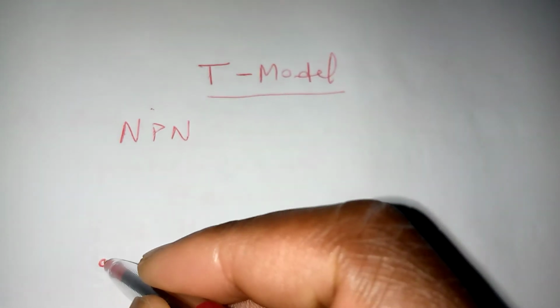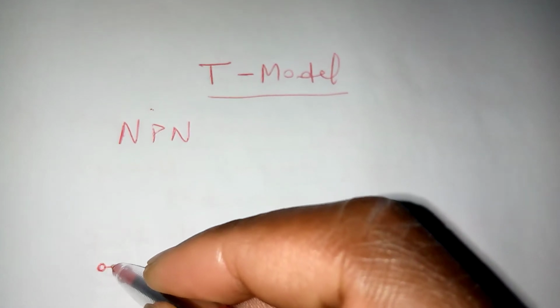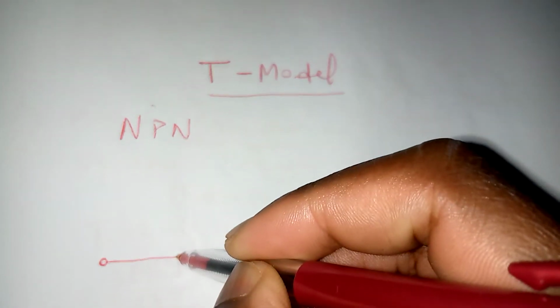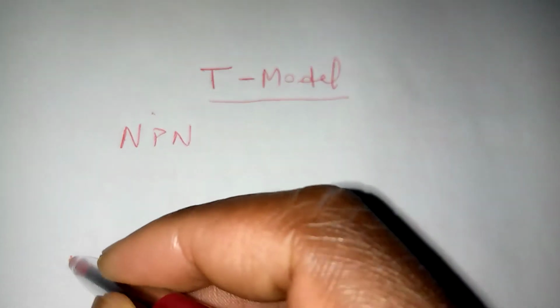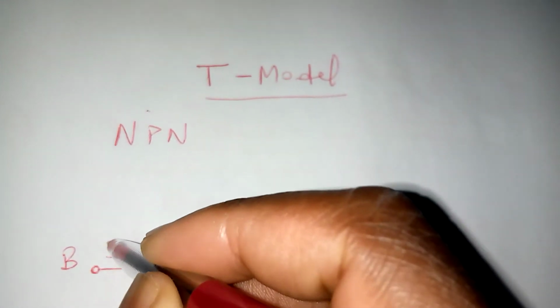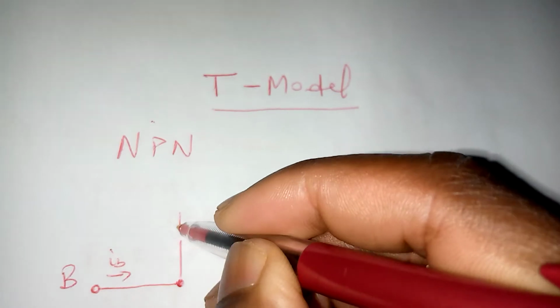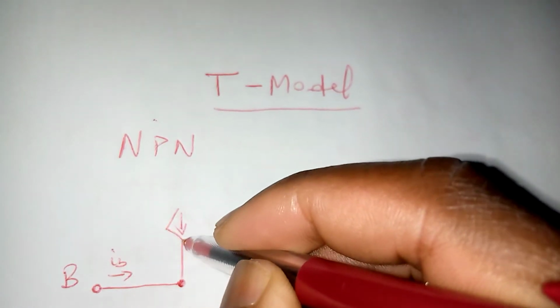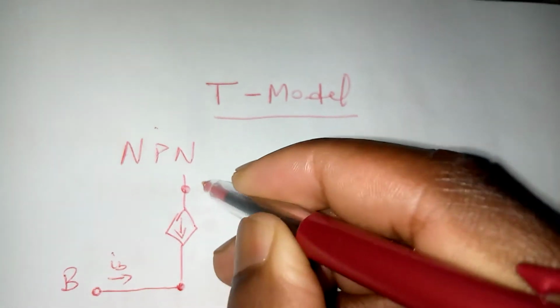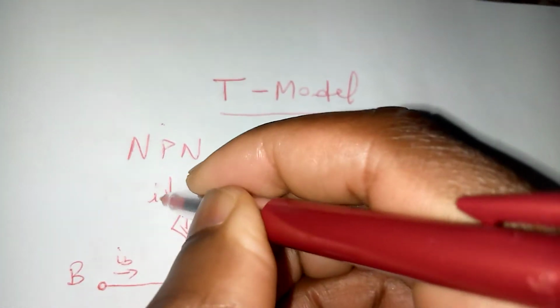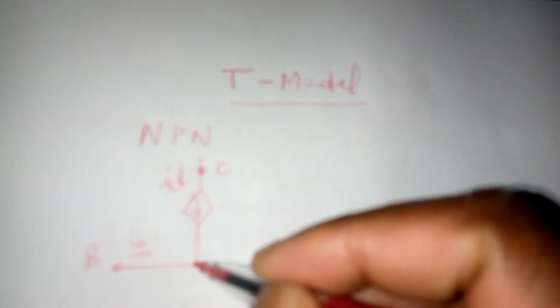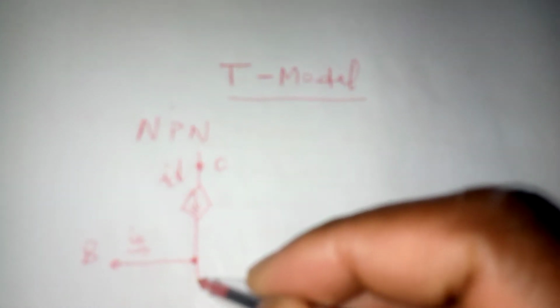It's called the T model because the three elements or ports of the transistor are represented in the form of a letter T. So as you go from the base, and this is NPN, IB flows into the base. When you reach a common point, that's still the base basically. And from there, you've got the current source showing the collector current. So that's the collector, with IC flowing that way. And on the other side, before you go to the emitter, of course, you go through a resistance, and only then you reach the emitter.